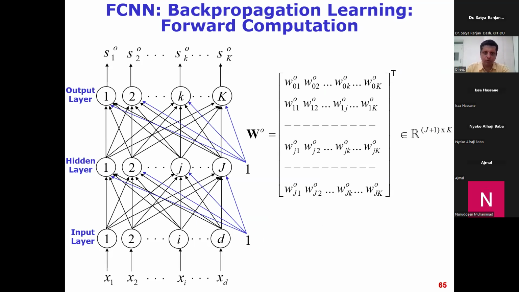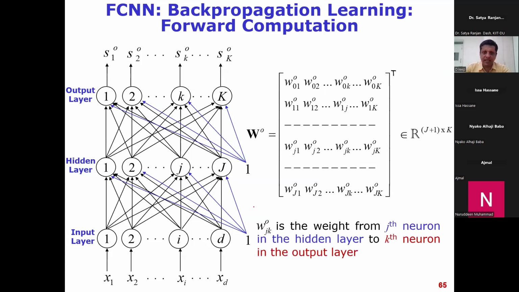Similarly, on the output side, every W_JK indicates the weight from the Jth hidden neuron to the kth neuron in the output layer. So the first row indicates all the K weight connections from the zeroth node, that is the bias side, and the second row indicates the weights from the first neuron to all the neurons in the output layer. So the total number of weights in this weight matrix will be (J plus 1) cross K. Are you with me on that? Is this convention clear for all of you?